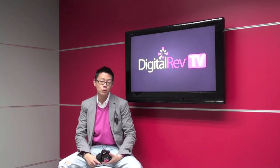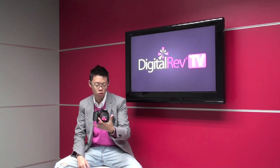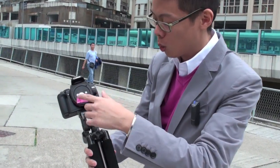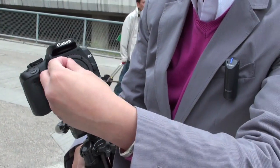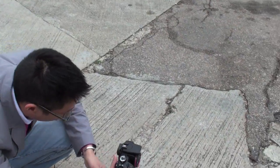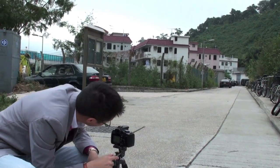That's the end of our Open University tutorial. We've mounted my artistic slash autistic creation onto the Canon 400D and we're going to take her onto the mean streets of Hong Kong for a test drive. Leica has Summicrons — I've affectionately named our pinhole lens thingamajig the DigitalRev Semicon. The trouble with this is that I can't actually see anything through the viewfinder, so I have to guess the field of view.